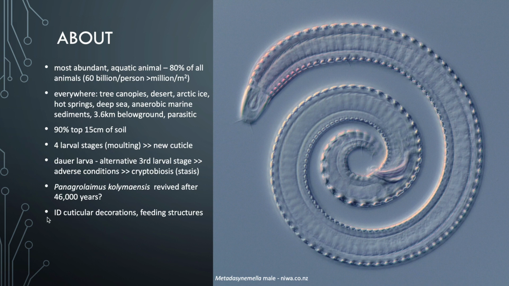We identify different nematodes based on their mouth parts and decorations. So the feeding structures that they have in their mouths and also the various decorations that they actually have. However, given the number of nematodes and how small they are, really molecular techniques are the only sure way to identify nematodes to species level, and the morphological characteristics are only really used to group them into the specific feeding groups, which is useful in soil analysis.